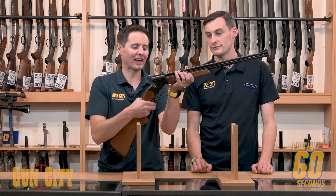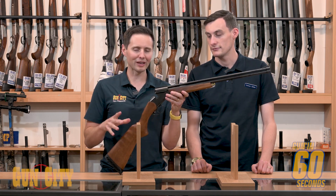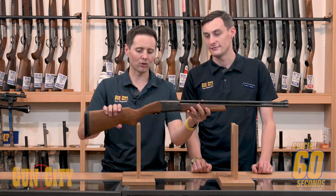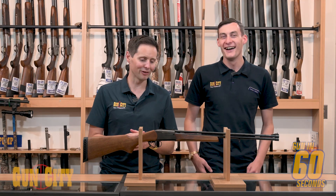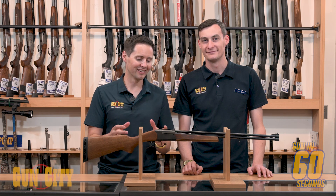It is a break-barrel, which is a nice safe action, very easy to use. Everything about the Bikel is very simple, straightforward, and rugged — because the Russians make rugged things, like ladders, possum fur hats, fake leather jackets, and AK-47s. So this is a really great option if you want a hard-wearing, double-purpose rifle slash shotgun.